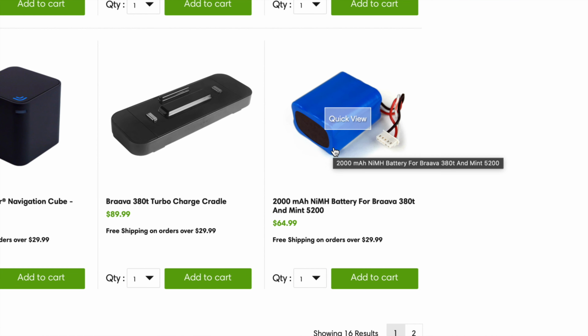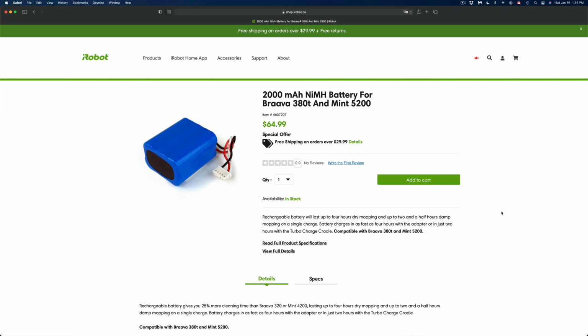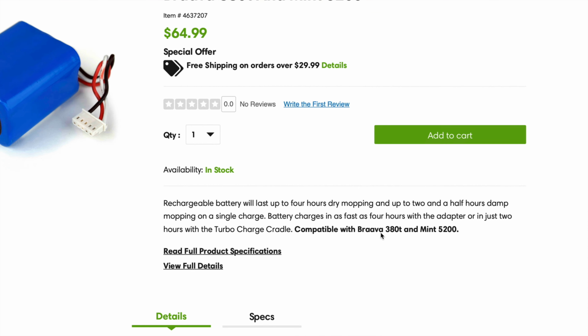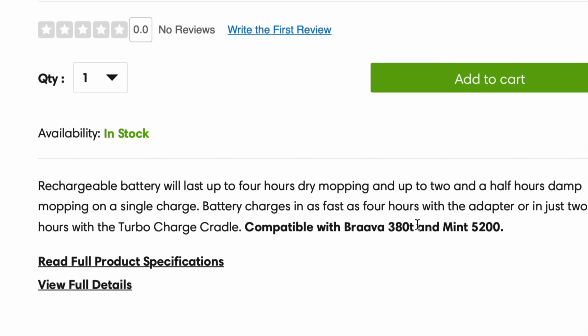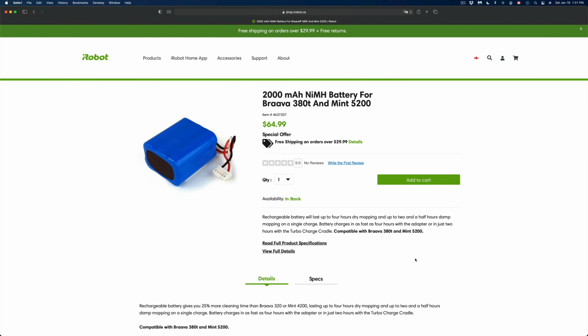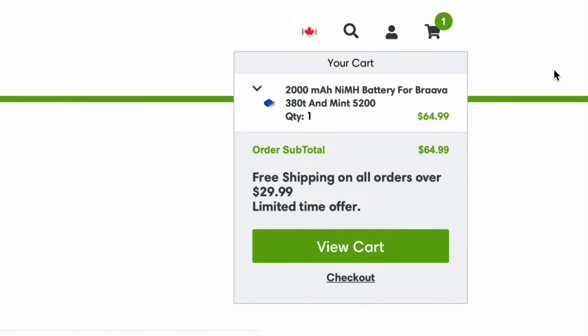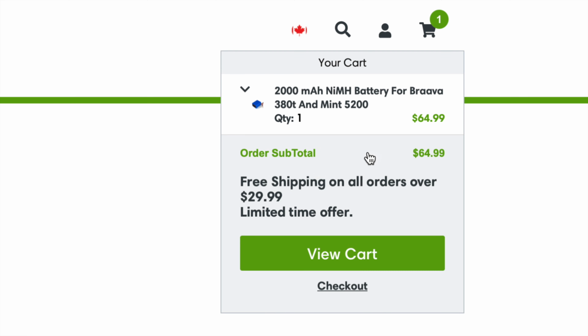We are going to scroll down and take a look at this battery. Now we can click on the battery itself, and we're going to see all the details about it. One of the main things you should be looking for is down here, although it does say it on the top, that it's compatible with the model that you have. Once you have confirmed so, just add to cart. Once you add it to your cart, you should get this pop-up on the right hand side where you can view your cart right away. We can see that it's going to be free shipping, so hopefully that's true. We're going to go right into view cart.